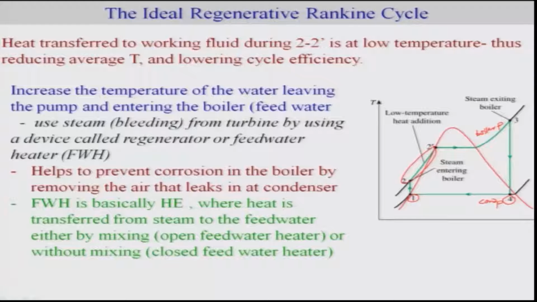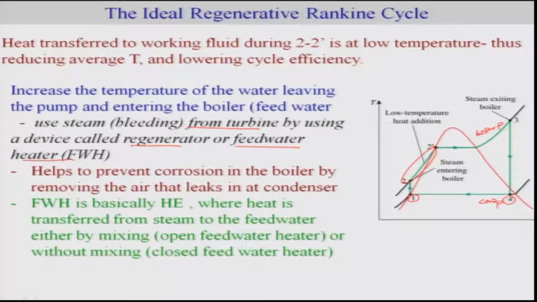So the alternative way to increase this particular temperature is to take out some steam from the turbine and mix it in order to increase the temperature. This is done using a device that we are going to call a regenerator or feed water heater. So what it uses is steam from the turbine, okay. We will discuss this process.